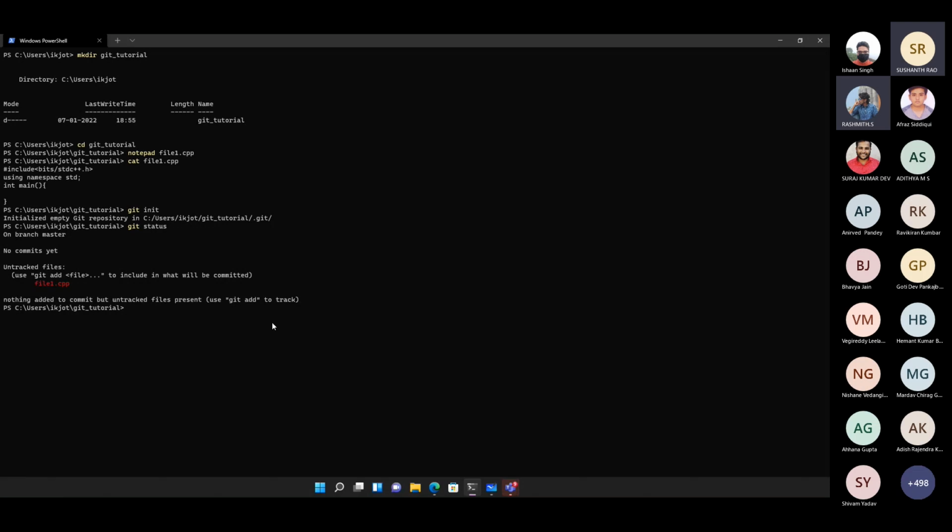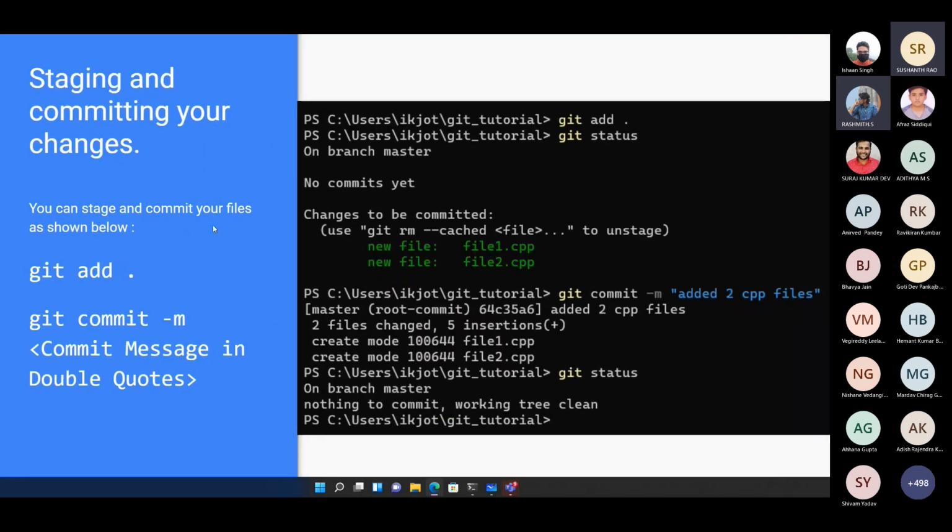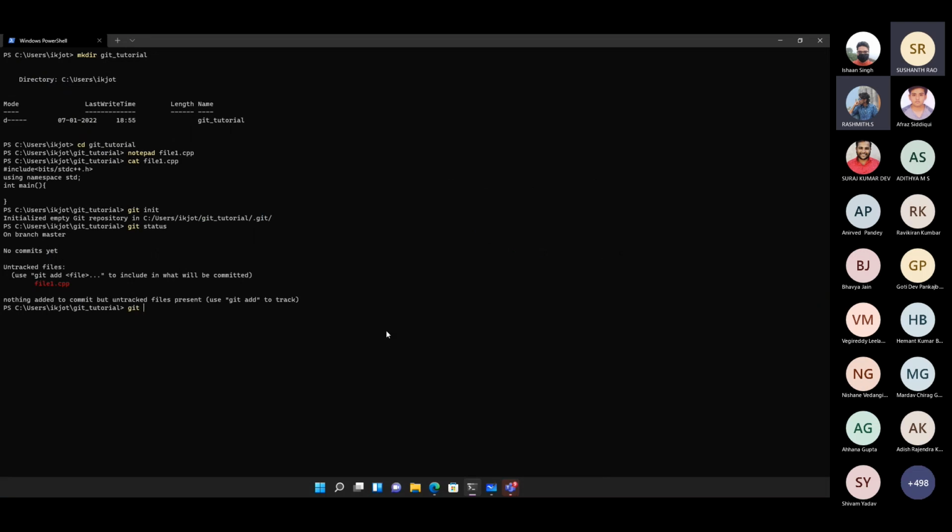So let me do that. To add some changes to our Git repository, we can use something called git add, and we can specify the file names which you want to add to the staging area. You might not want to add all the changes that you've made. So you can just put the file names that you want to add, and only those changes will be reflected in your commits and further pushes to the repository. Here, I just have file1.cpp, so I can do git add file1.cpp. I press enter and that is done.